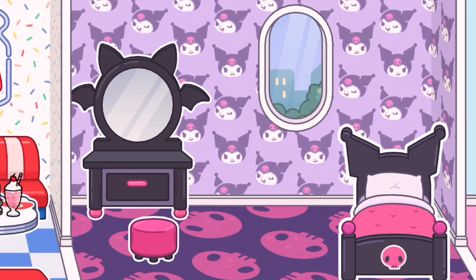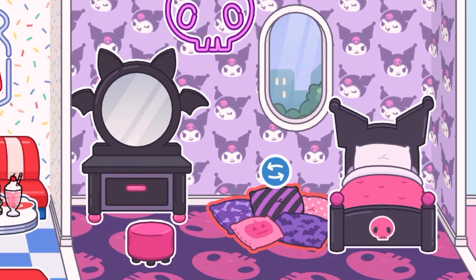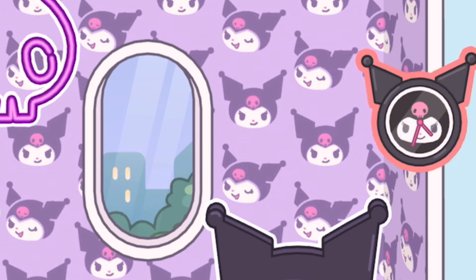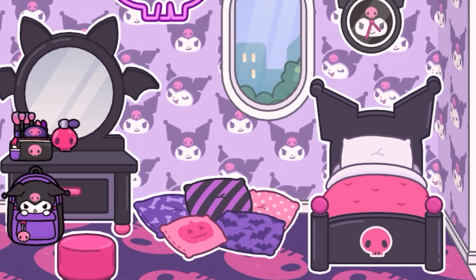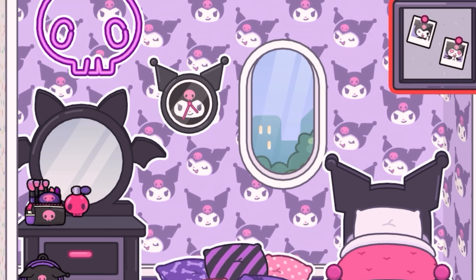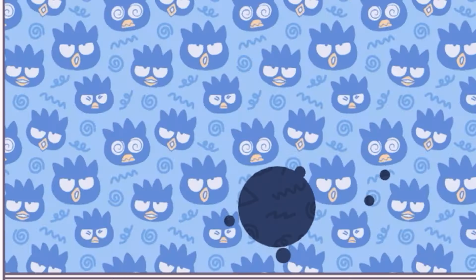As you can see here we've got the Kuromi room — it's all spooky with some skulls and stuff. I honestly love the uniqueness of the characters and how different each furniture set is. You could probably make every single bedroom, which is so cool — I might actually do that, because they all have their own beds and everything.